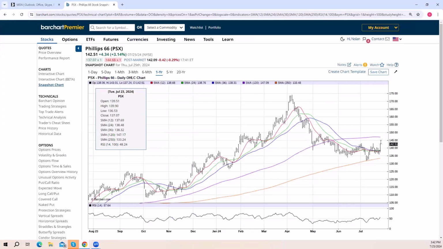It looks like it could have legs, especially when all of these moving averages come together. They're not going to stay together forever. You guys have all been in a traffic jam. You've got 4 cars pointing at the same thing in the middle of a rotary or something. Somebody's going to move and it's going to come out of the traffic jam. We are in a traffic jam here at what price? 138. Obviously, it's already breaking out to 142.